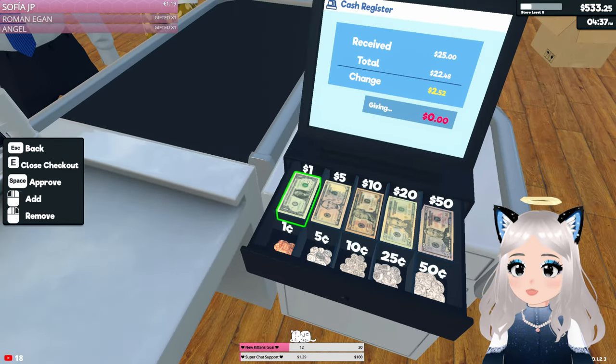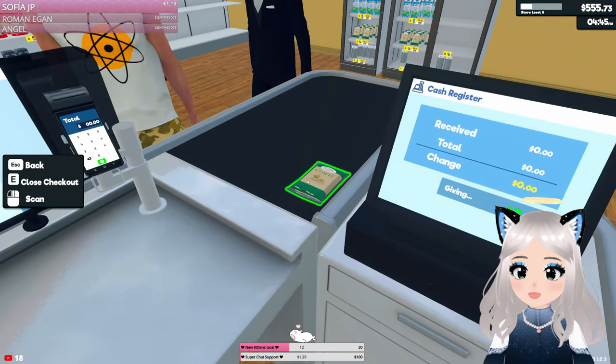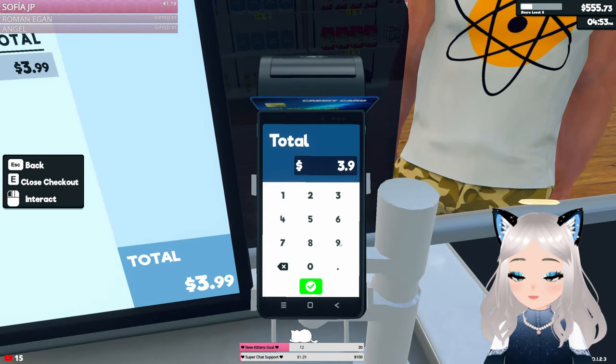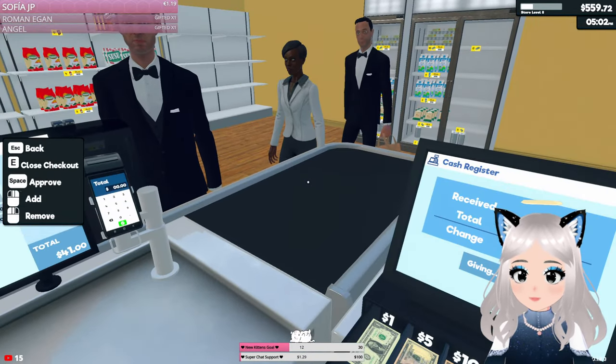What do you mean? Okay, like 2? I mean like 52. 3. $4. That's good. Next.